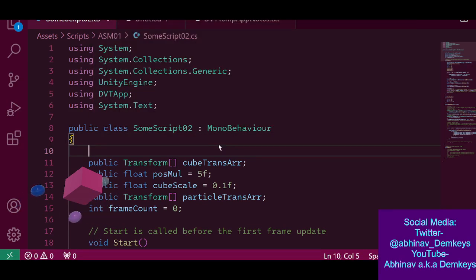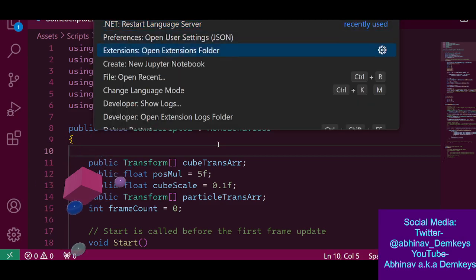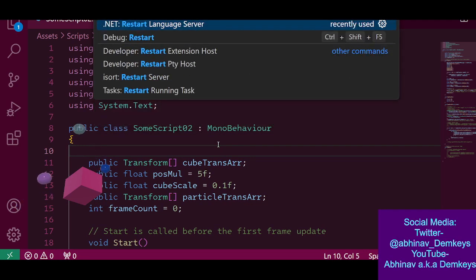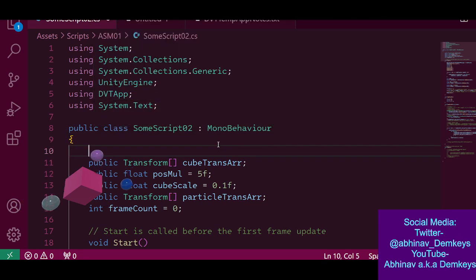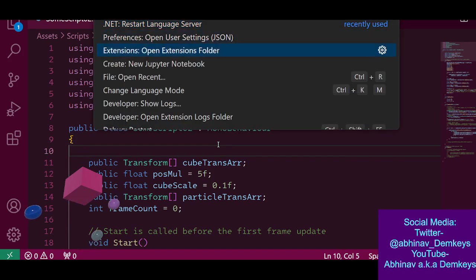No, it's not. So how do I get it to work? Because I had this problem previously as well. For now, let's just try restarting the language server and see. Restart server not found. Okay. Restart language server? No, that's not working.